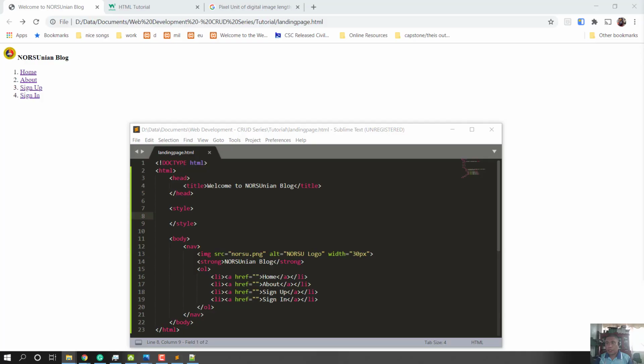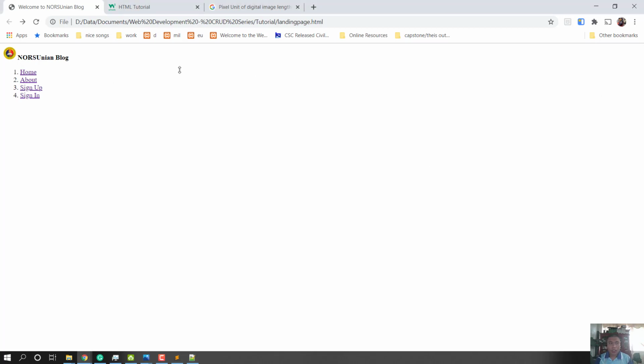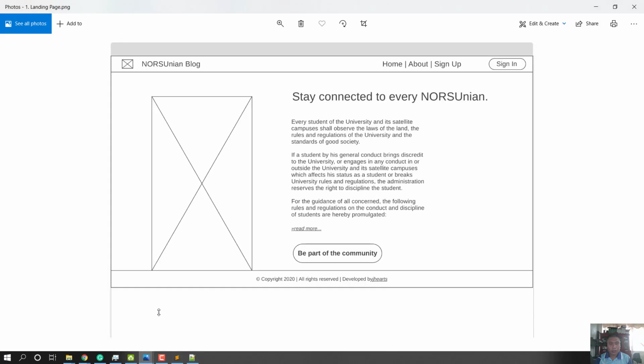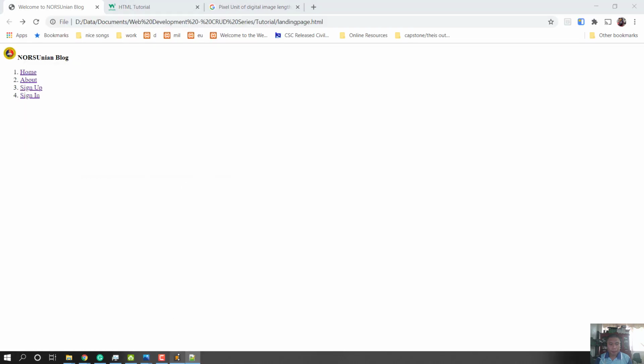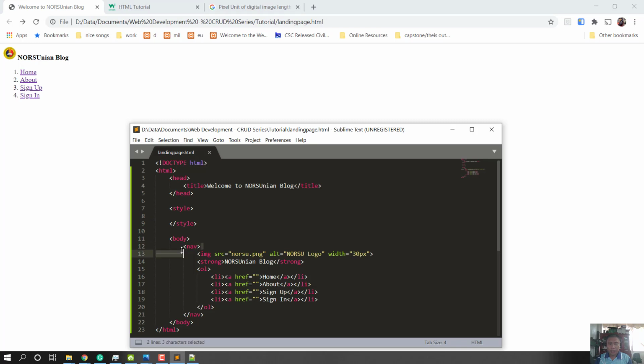We will now declare how many or how much. As you can see on our wireframe, the width of the navigation is from this portion until this portion. So we need a border, to check where the border is so we can see where the width is. Since we are laying out the navigation in CSS, we are going to call the element that we are going to lay out, to change the layout of its nature. Since navigation is our concern, we will call nav.